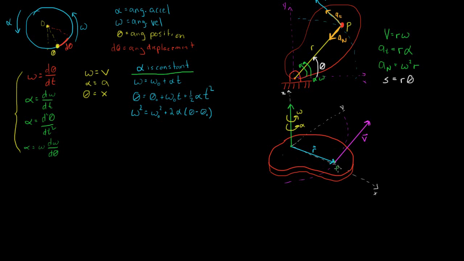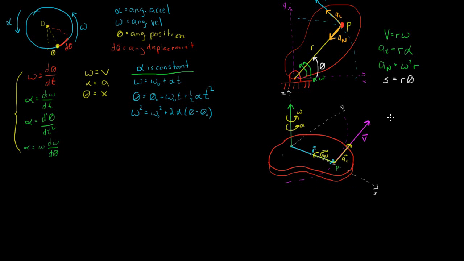Now, in addition to a velocity, it has this angular acceleration, so it's going to have a tangential acceleration. We're going to show that like this. And it's also going to have a normal acceleration. And why does it have a normal acceleration? Well, it's moving on a curved path, so it has an acceleration that points back in towards the path of the circle. It's towards the center of the circle that it's moving on, and that's its normal acceleration. So let's try to come up with expressions for velocity and our accelerations.